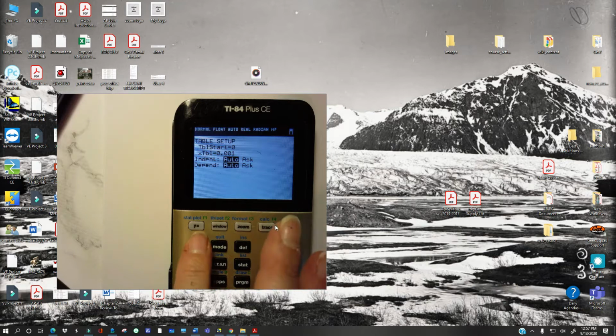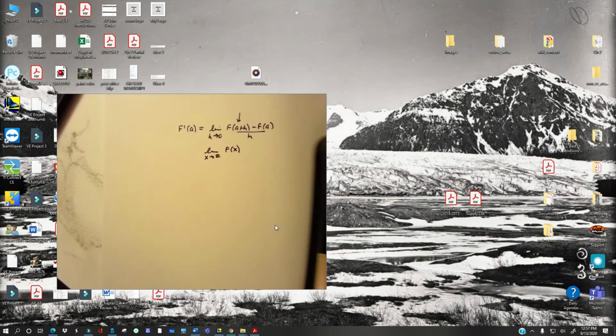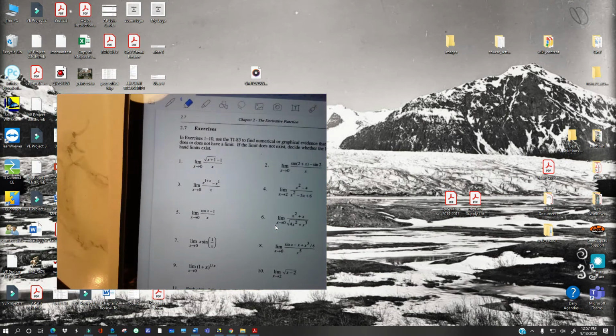All right, so in problem number 1, they want us to find the limit as x approaches 0. So you see these are not h's here, they're x's. So as x approaches 0 in each case here. And you should know by now that there's going to be a problem, because we've got division by 0 if I were to plug that 0 in for x. And so that in itself is going to be an issue. So this is not what is the derivative of the function at the point where x is equal to something. It's what's the limit of the function when x is approaching 0. This is not the derivative.